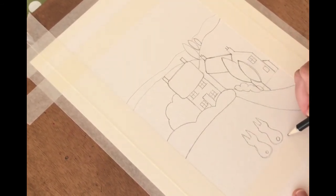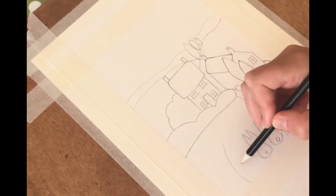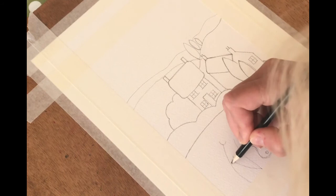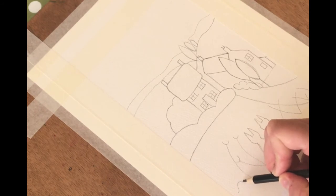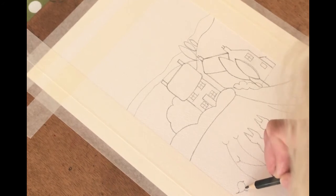And then you can just mark out as a suggestion where your little plants are going to be. So you're just going to put some little seeds, little seed heads, like so. And then we'll put some more seed heads this side. And we'll pop those little basins at the bottom of those, so we can know where we're going to be putting our little seeds. And then in this little bottom corner, you'll be able to just draw a little robin. Give him his little bandy legs.